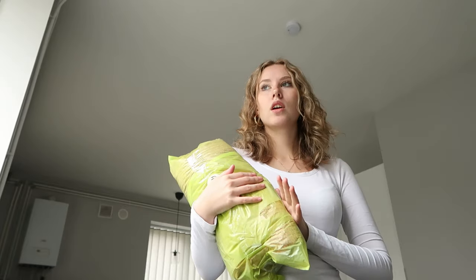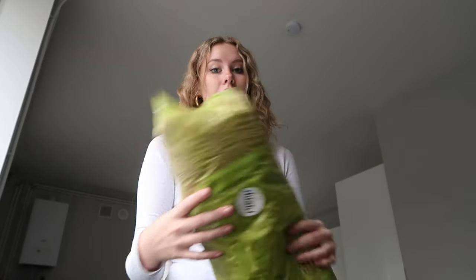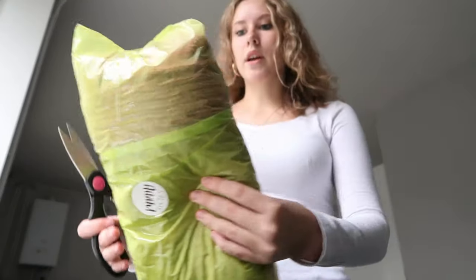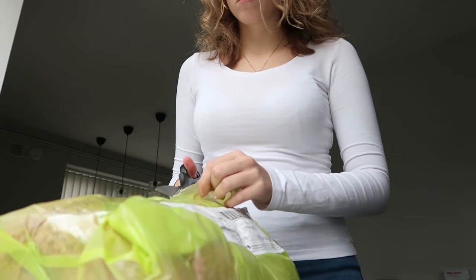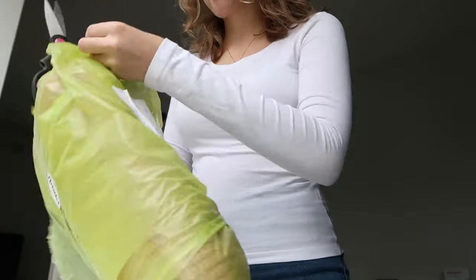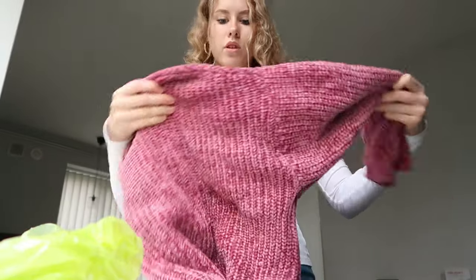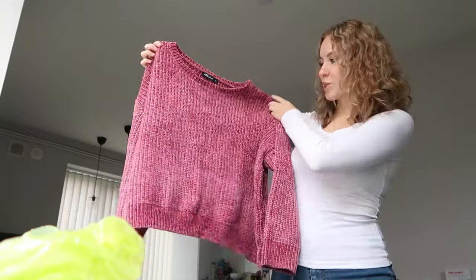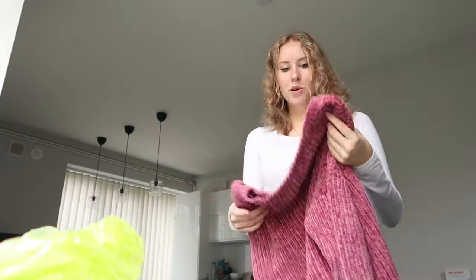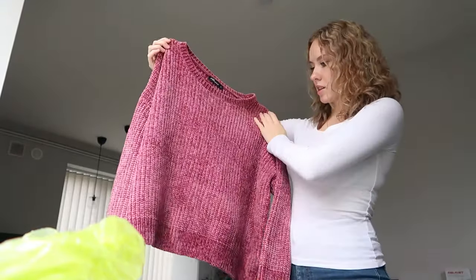I got a package. I ordered myself a little sweater for the fall. It looks like it's kind of pink. I ordered a red one, but it looks kind of pink, but maybe it's because of the package. I'm gonna open it now. Okay, so it's not red, but it's still a really beautiful color. Whoa, it's so pretty and it's so soft. Oh my god, that is so beautiful. I got it for like €6, so that's amazing. I'm gonna try it on now. It's cute.